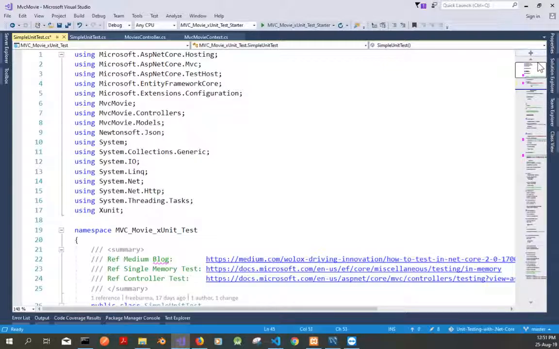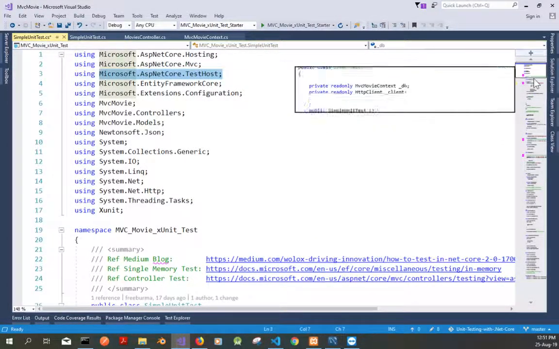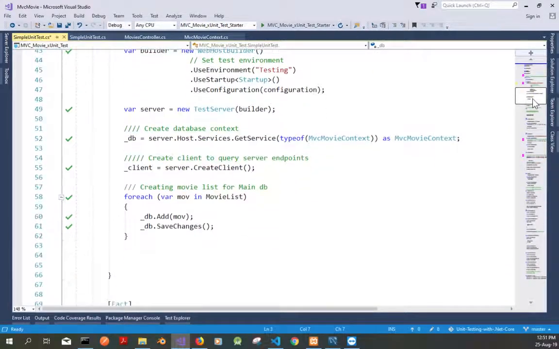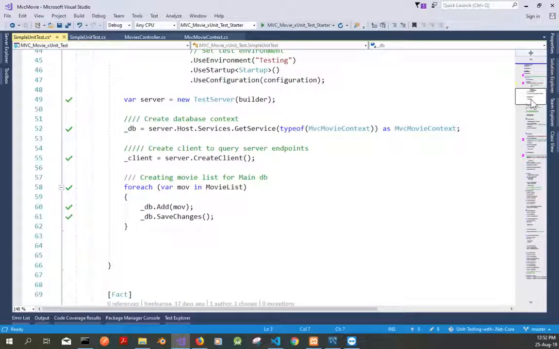We see the server somewhere. Yeah, so that's the ASP.NET code, and this one is using this test server. Otherwise you have to install it. If you download the starter project, that'll be included, so you don't have to worry about it. If you're running on your own, make sure you get that project.